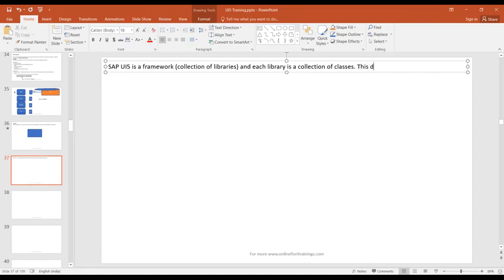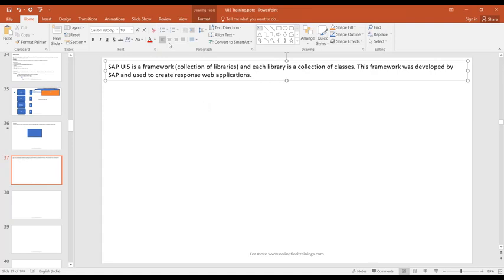This framework was developed by SAP and used by industry to create responsive web applications. This is the main purpose of this framework. The heart of this framework is based on HTML5, CSS, JavaScript, and jQuery.